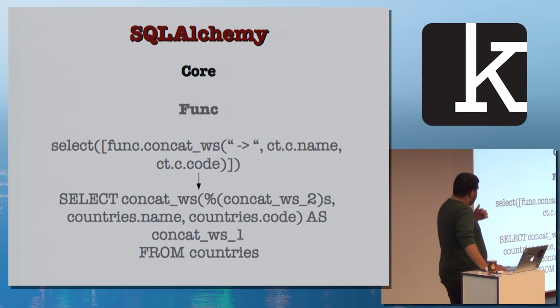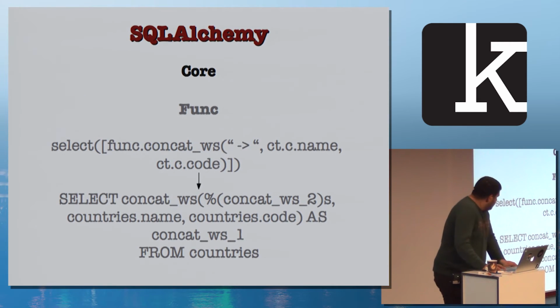So SQLAlchemy doesn't want to know about concat with string. It doesn't want to support concat with string, but it wants to give you the option. So when you call concat with string on the func object, func class, it will generate the SQL statement as you wish with the given arguments. And it will generate a select concat with string, the first parameter, and then the query, and then the other parameters. So if you notice that, it doesn't use the string as you give it, it uses parameter bundle.